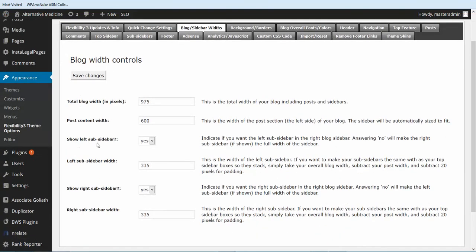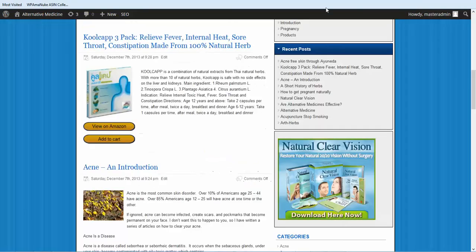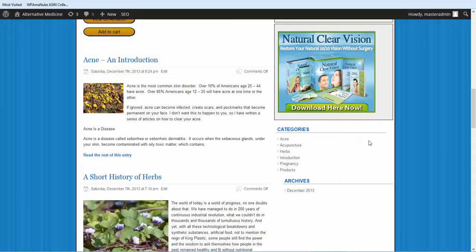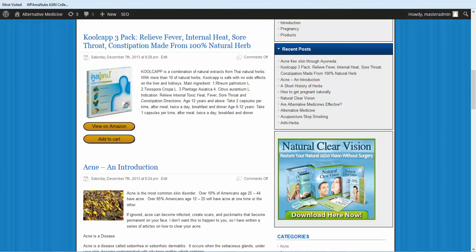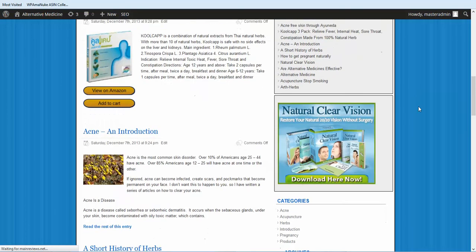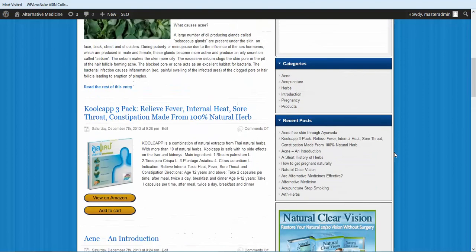Where it says show left sub sidebar, we're going to click no and no, and then click save. What'll happen is it will take out, there's actually two sidebars here, and it will take them out, and we'll just use one. So if you reload your site, it should take those out. Okay, it did.